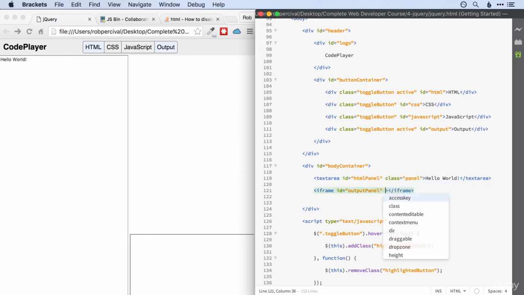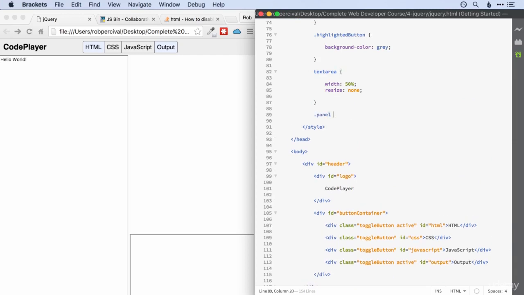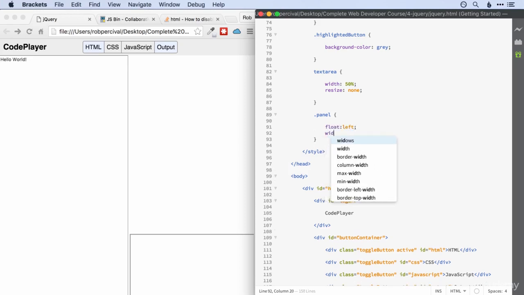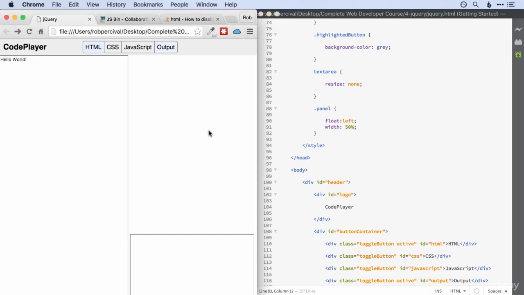So let's have a panel class for each of those. I think the only thing we'll need for all of them is a float left, and actually that width being 50% could be in the panel class as well.